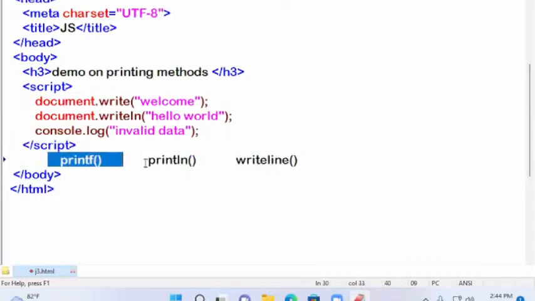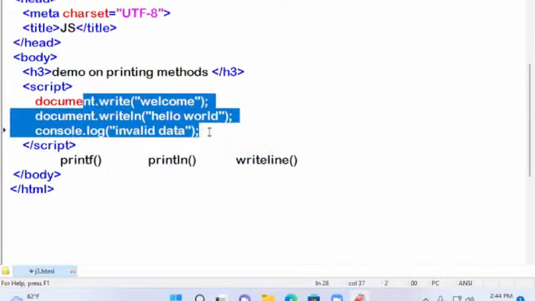This is C language, this is Java, and this is .NET. Of course, this is Python also. This is C and Python. This is Java. This is .NET. And this is JavaScript. Same concept.